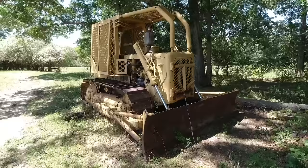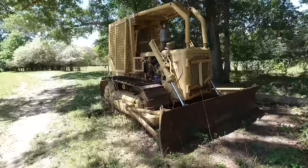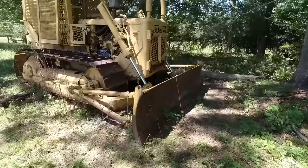Look what we're into today. An old '70s model. I don't know what year in the '70s. D4D. I think it's been sitting right here for like 4 years. And it's for sale.